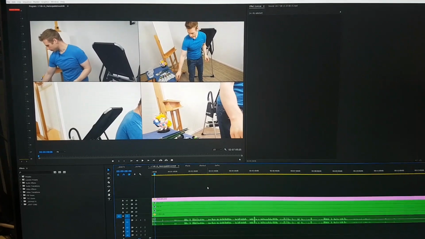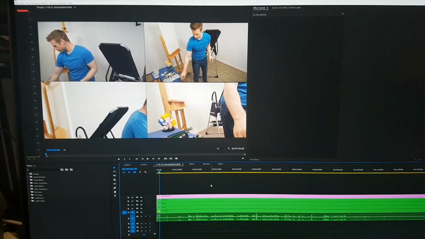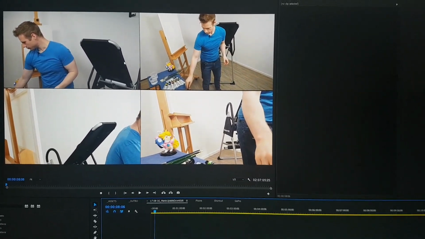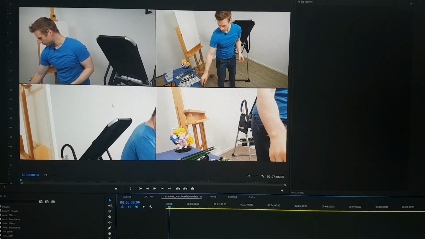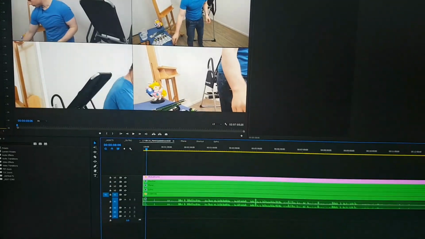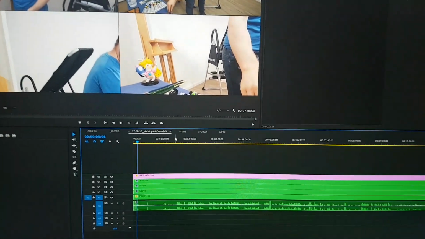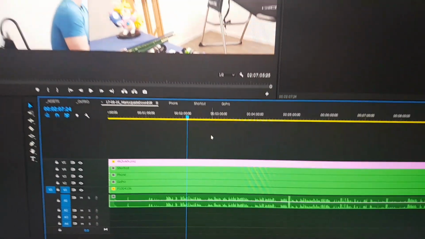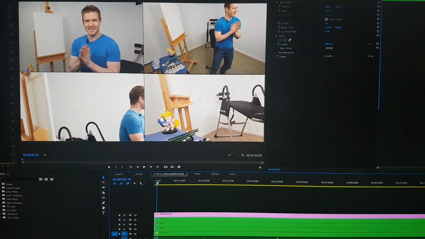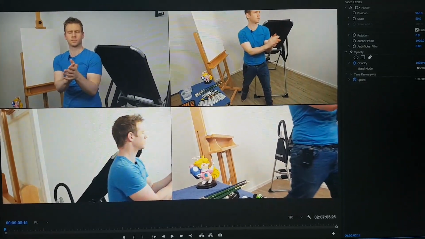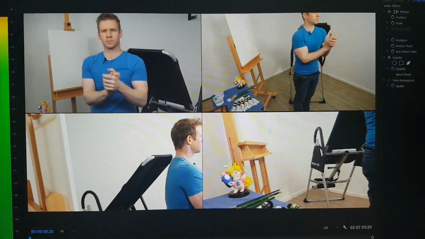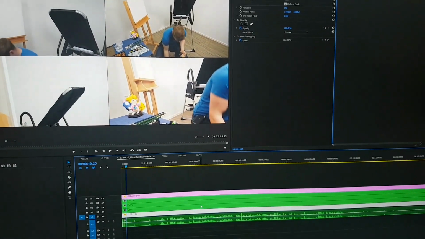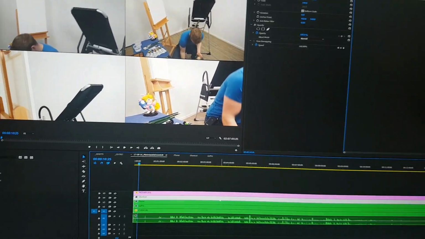For those of you interested, this is how I set up an edit for a multiple camera video. Usually I have less than 4 cameras, so it's even more clumsy than this, so I've set it up pretty meticulously. So I've quads in 4K that I can essentially all see at once as I edit them all. So basically I pick my sound clip, so I've checked all of them and I pick the best one that I want to use as a foundation, and I only keep that one, and I sync all of the clips to that one clip, and that's the reason that I always do these sync claps so that I can match them all together.